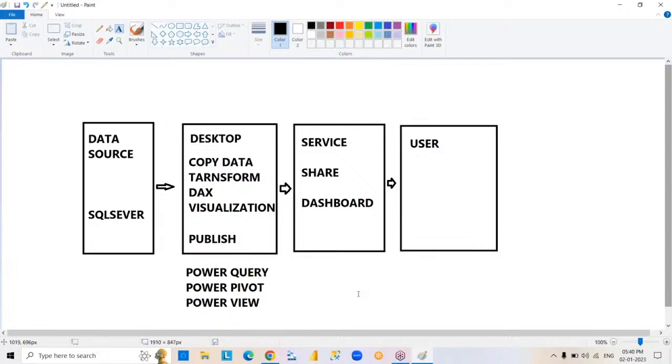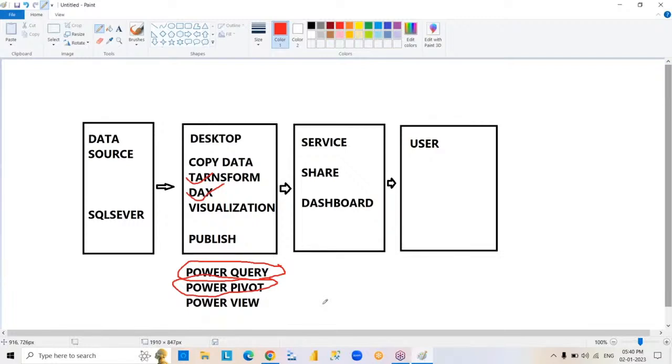So Power Query means the transformations area. This is the transformation area. Power Pivot means DAX: DAX, data modeling, creating relationships between tables, defining cross filters.